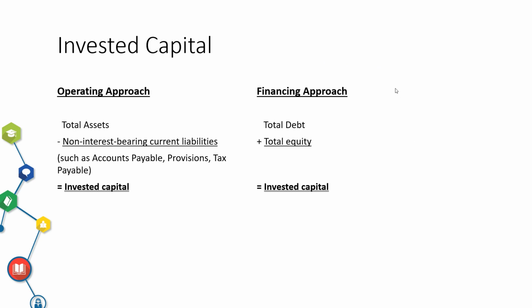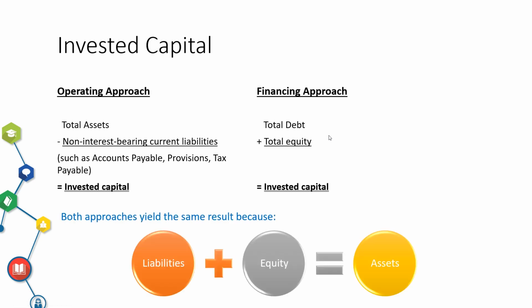The second approach is the financing approach. This is the amount of financing a company's creditors and shareholders need to supply to fund the net assets. From the liabilities plus equity side of the balance sheet, the invested capital calculation starts with total short and long-term debt and adds equity, including preferred stock or any other equity-linked securities. Both approaches are equivalent since double entry accounting requires that both sides of the balance sheet equal one another. Put in layman's terms, whichever approach you use, it should yield the same result. Remember, assets equal liabilities plus equity.